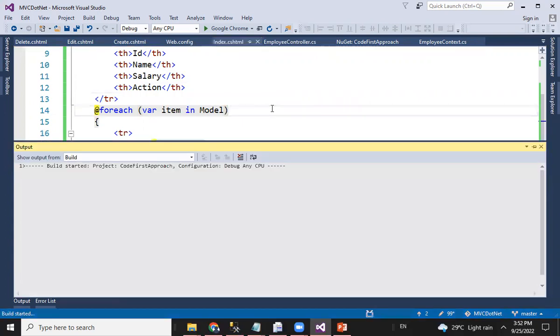You need to write the code to understand it. So let's wait for a while until we get the index page.